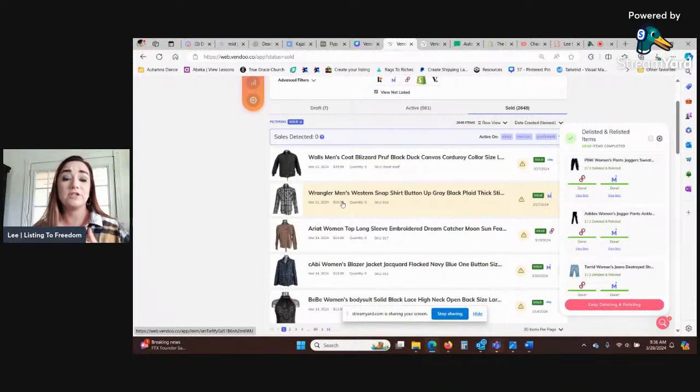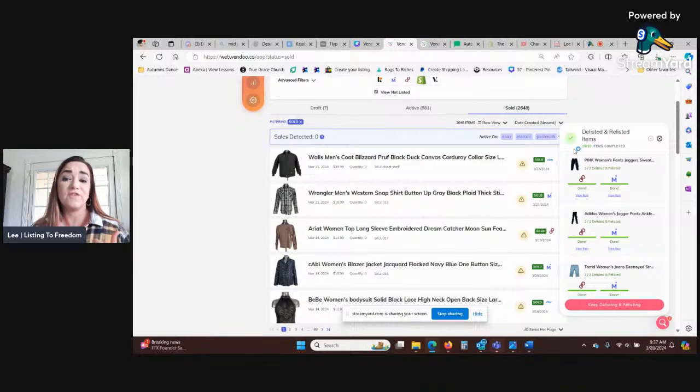And so I would suggest, especially if you're a Poshmark seller or Mercari seller, where you need to be sending out discounted offers every time, you can't send out the same offer over and over again. It has to get like 10% better every time, 10% lower, 10% less of your profits. If you get to that point of, okay, I've dropped the prices as much as I can, then do the delist relist with Vendoo. Vendoo makes this super easy.